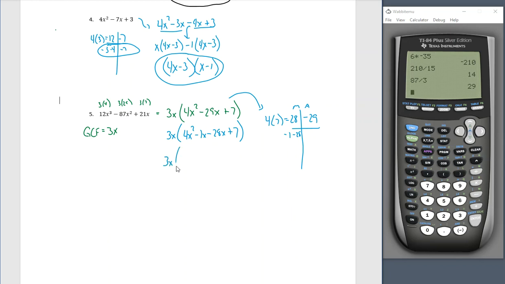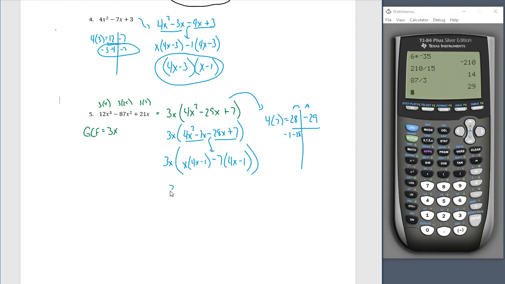And I'm going to do this a little weird. It's going to have huge parentheses. We've got some parentheses going on here. That's all right. We'll take a look. 4x squared minus 1x. They both have an x. And I'm left with 4x minus 1. The sign in the middle is negative. 28x and 7 have a 7 in common. Minus 28x divided by a minus 7 is 4x. 7 divided by a minus 7 is minus 1.